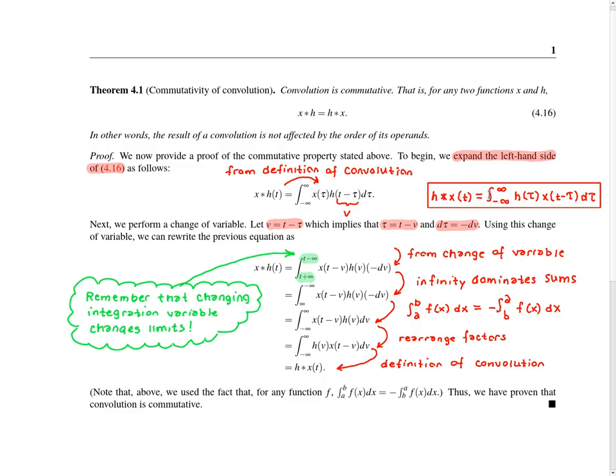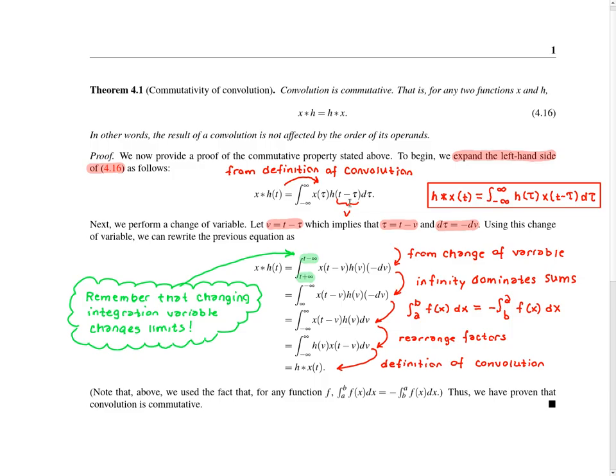In particular, one difference we might note is that here we have h of an expression that has two terms in it: t minus our dummy variable of integration. Whereas over here, h just has a single variable, which is just our dummy variable of integration. So it'd be nice if we could manipulate this integral so that it was just h of a single variable, where the variable is our dummy variable of integration. This motivates a change of variable, a very common technique in problem solving.